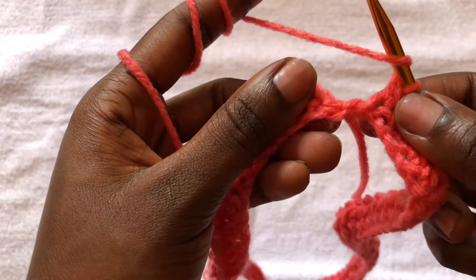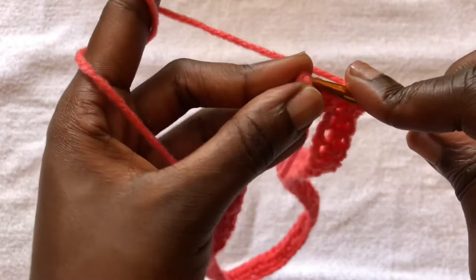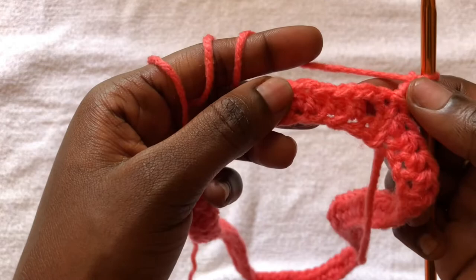So after you're done with your last half double crochet, we will close this up using a slip stitch. So do a slip stitch like that, then chain 2. And we are starting to do our granny stitches immediately after the chain 2 in the first stitch.